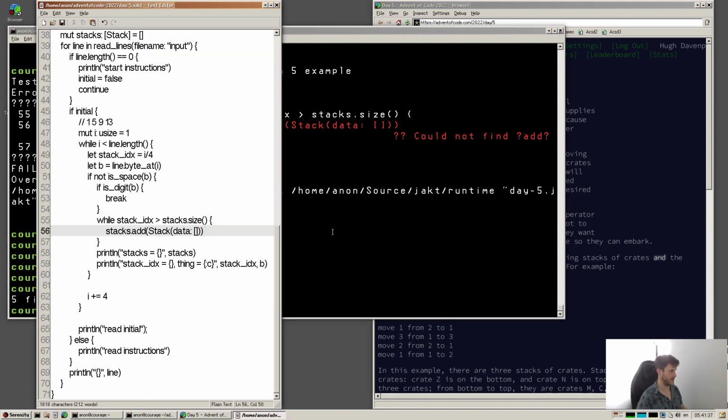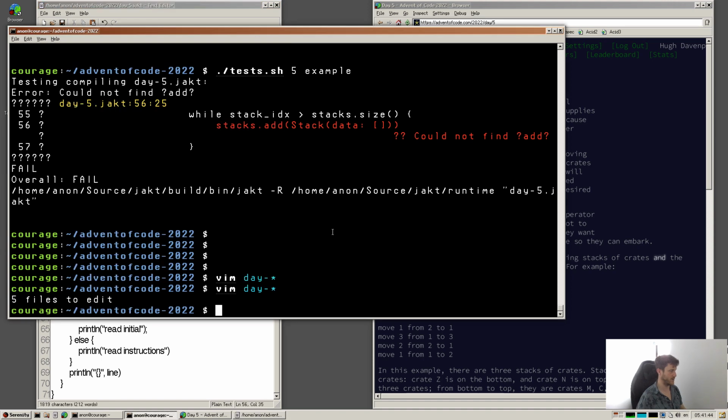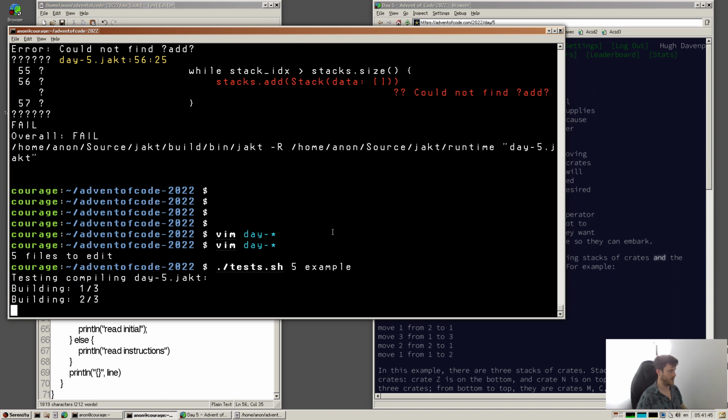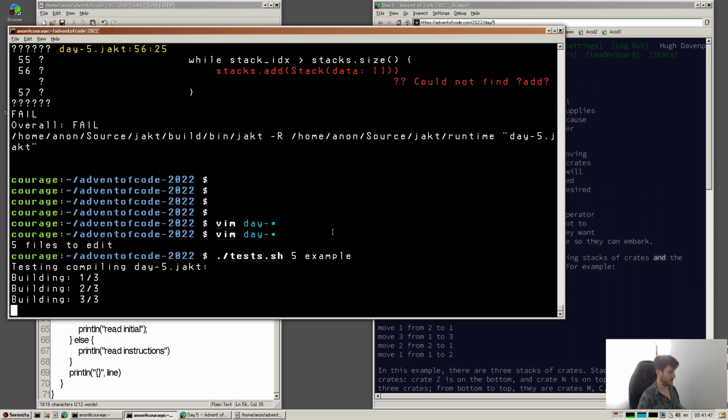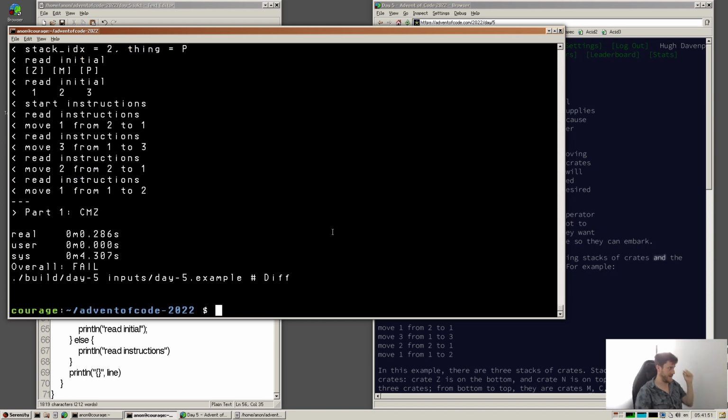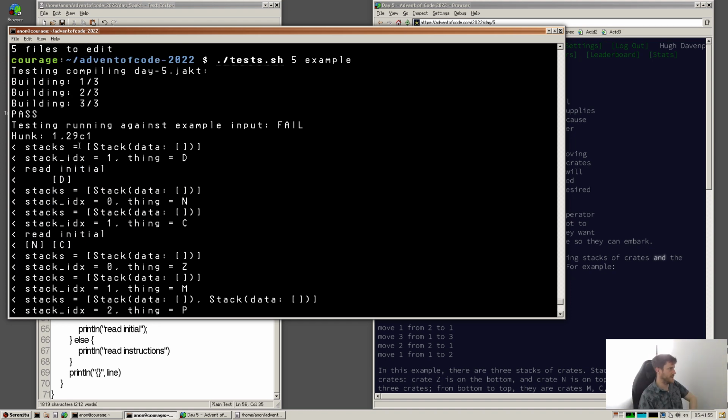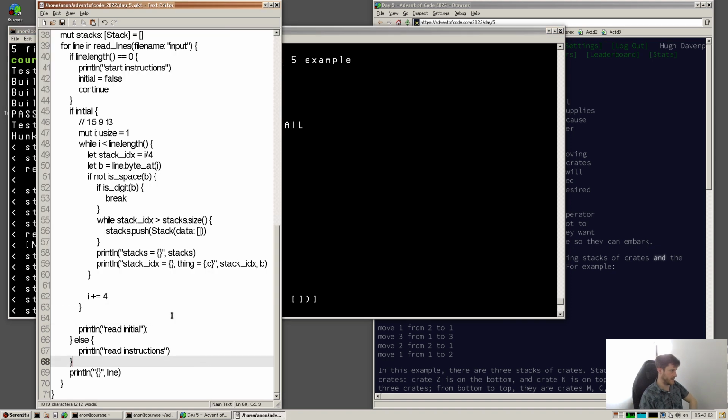So instead of add, we want push. Alright, so that looks good. And while it's emptier than that, it will grow it out. So here we can see stacks is just one stack at this point because we've kind of added one. And we're not adding anything to the data.